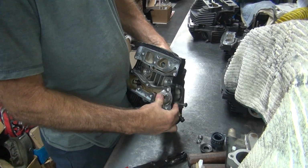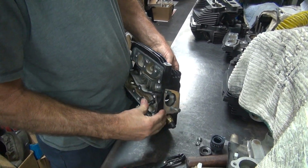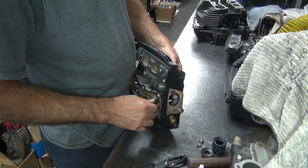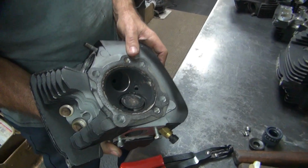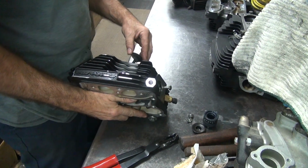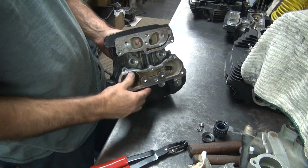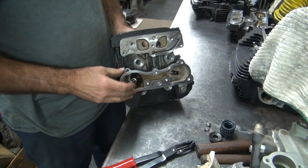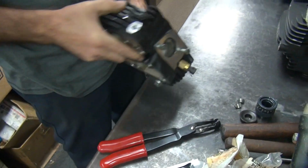See, that's carbon in there. That's not hitting. Or it bottomed out on something, or I got the wrong valve. Maybe that's the problem. Aha. That sounds a lot better. Yeah, I might change the height. Gotta go in the right hole. Can't put the exhaust in the intake, it don't work.